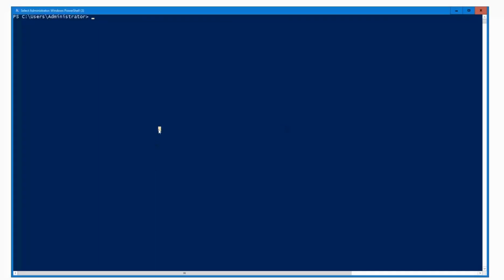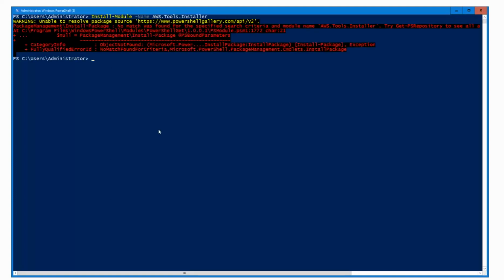To install the modules, you simply run the Install-Module command with the Name parameter and specify the name. So to install the AWS tools, we run Install-Module -Name AWS.Tools.Installer. But running this returns an error stating no match found and says to run the Get-PSRepository command.